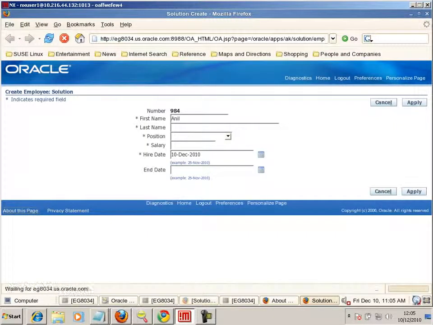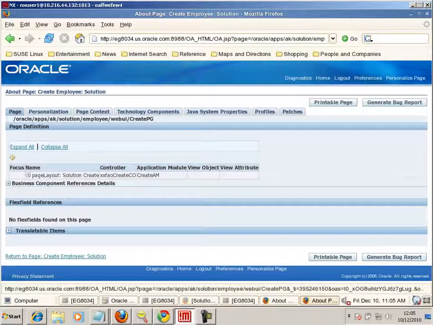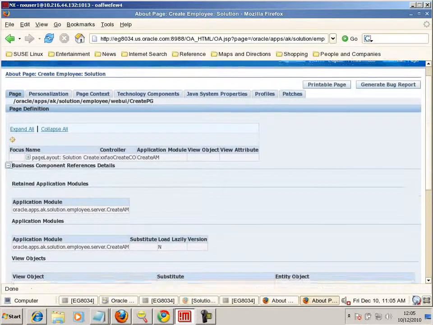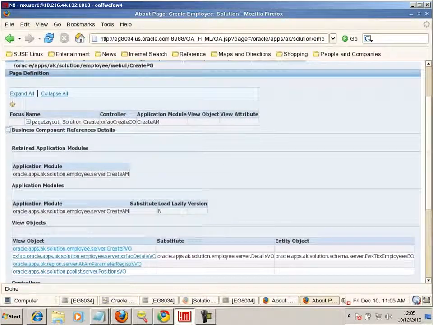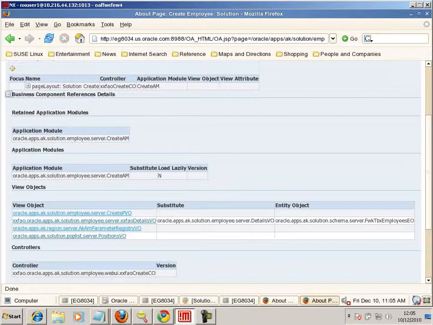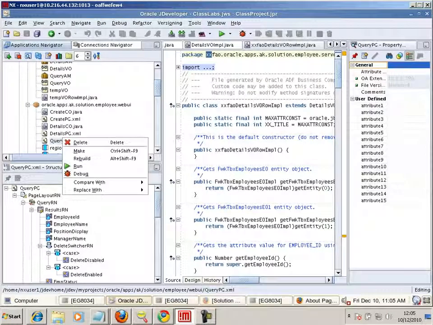If I click on about this page now, oh sorry, I'm in the wrong page. I have to run the detail page, so I have to go to the query page.